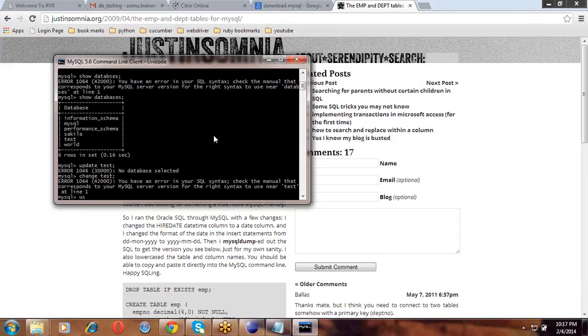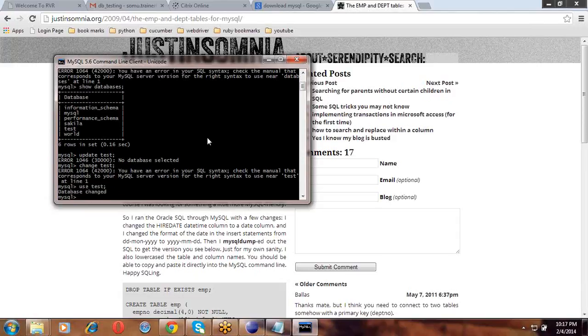Use. So, use test. Now we will be inside this test database. When I say use test, it will get into the database directly. So now I'm in the test database.